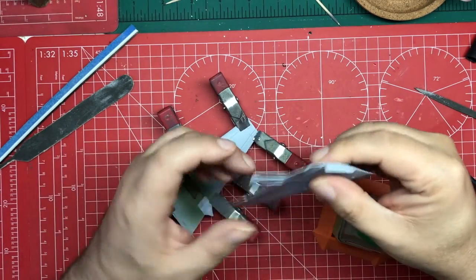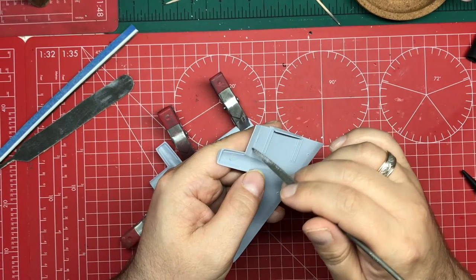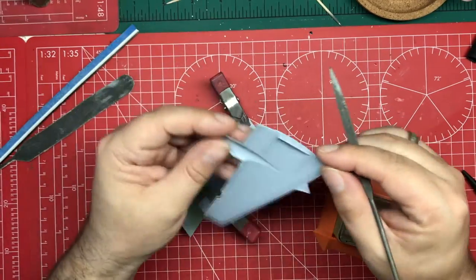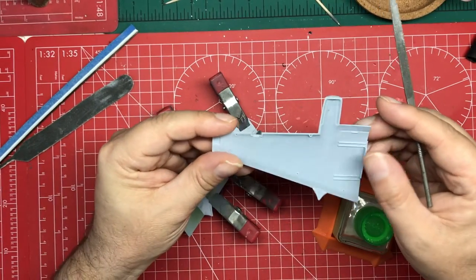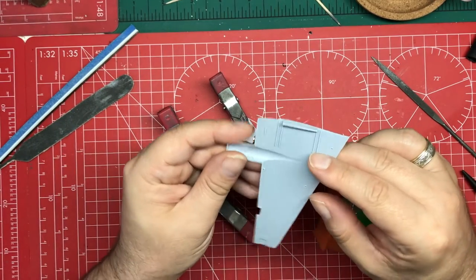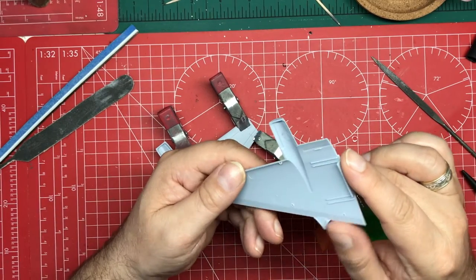There's no guidance in the instructions as to the colour to paint this area here — you can see the little groove where we've got a radiator to go in. Between the front of the radiator and the leading edge of the wing we've got this surface. Is that painted in cockpit green or in the upper fuselage colour? I have no idea, so I'm just going to go with the outer fuselage colour, which makes it easier to touch up.